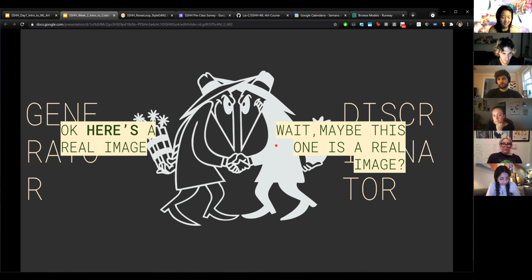The reason this makes the output images of GANs really realistic, and why it was such a big thing, is because of this adversarial nature.